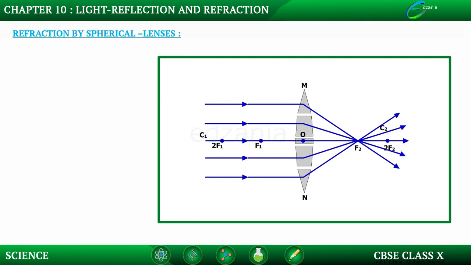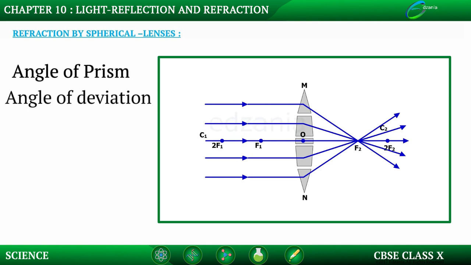And we know the angle of the prism affects the angle of deviation of the light ray. Because the angle of the prism is largest for the topmost and the bottommost prism, the angle of deviation is maximum there. So this will be the angle of deviation. Angle of deviation is maximum for the topmost prism, whereas you can see here the angle of deviation is a little smaller compared to that, and so on towards the principal axis. The reverse phenomenon will take place from the bottom part.